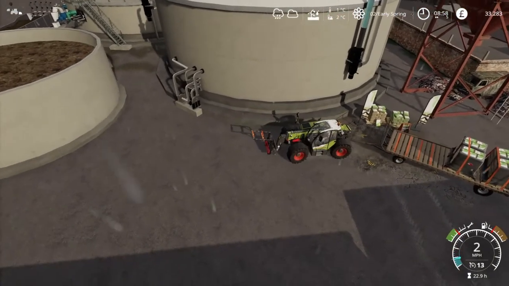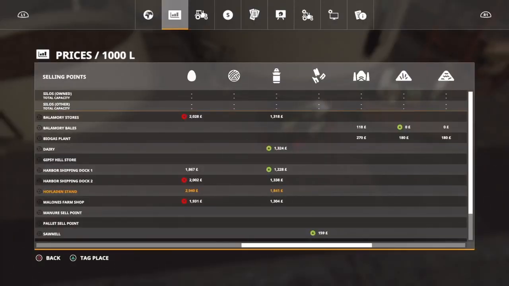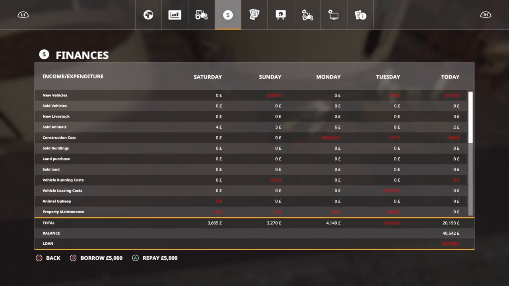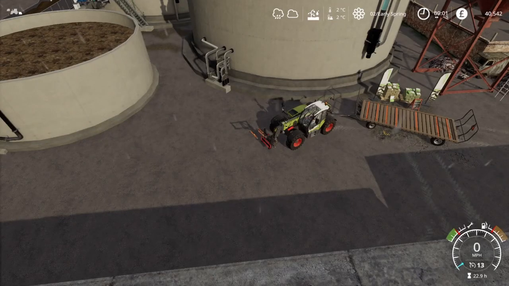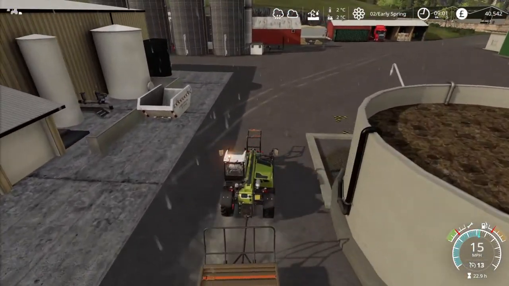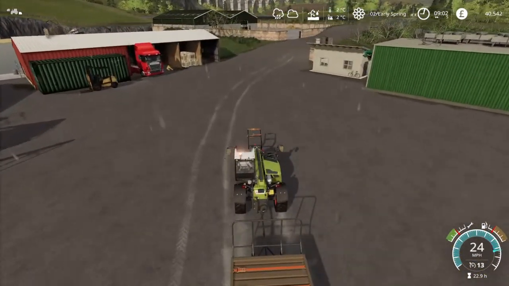Bit of thunder there in the background. So what's that, about 16,780 or so, I think. A quick look. Yeah, I think probably about 16,700 or something. Right, I think I might go back up and get the other pallet. I'll get another 10 and sell those as well. Just get rid of them.